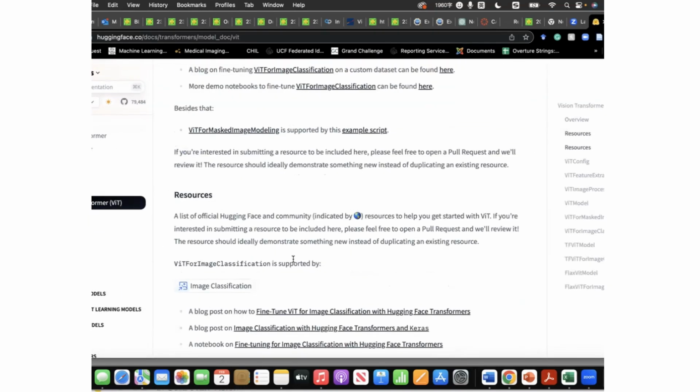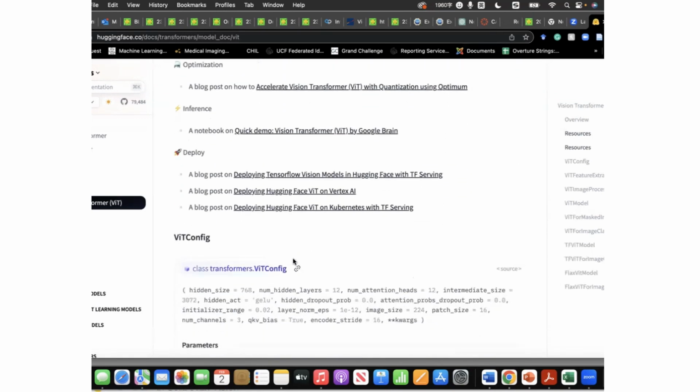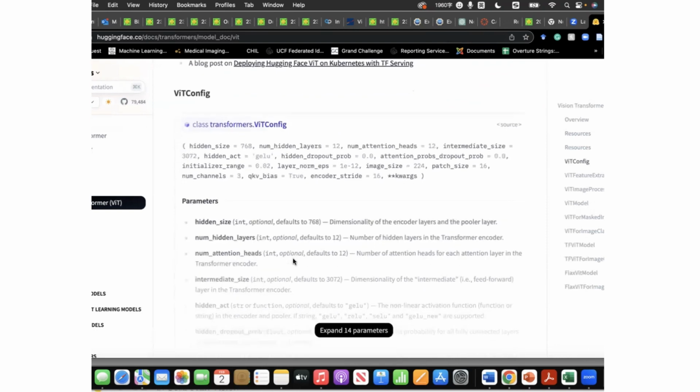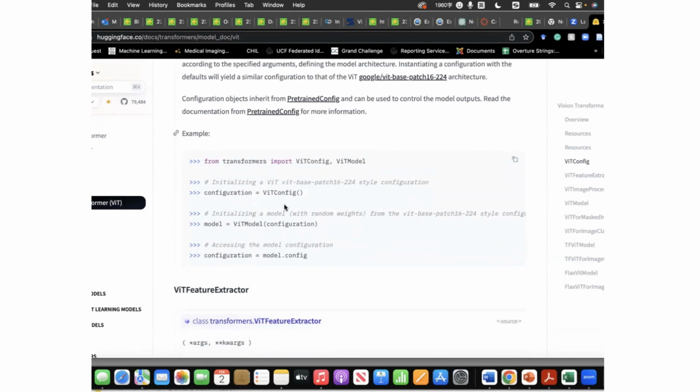And so they have all these, if you want to just call this ViT, right? So what kind of config parameters you have, and they also give you an example, right? So maybe you just call this model, right? ViT model. Yeah, and then like we mentioned, there are a couple of others, right?